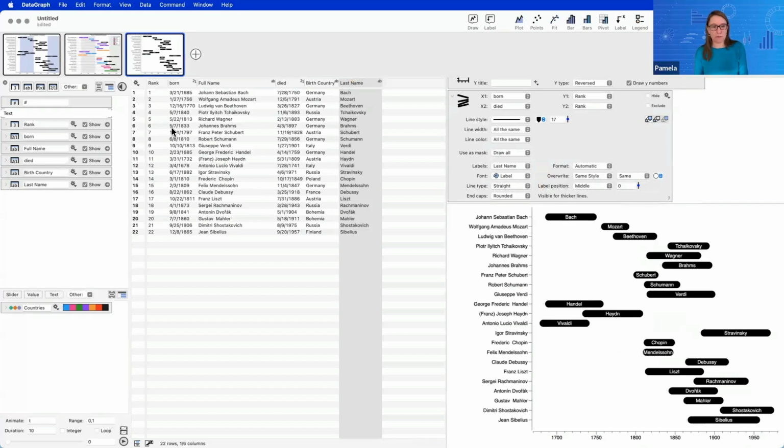And what's kind of cute about this is if I now want to change the rank. So I'm not a classical music aficionado by any means. I enjoy listening to classical music now and again. But actually, when I looked at this data and then put it on this Gantt chart, I thought it was pretty interesting, because when you look at how early on Bach was compared to the other classical composers, we're talking 100 years before some of these other composers.